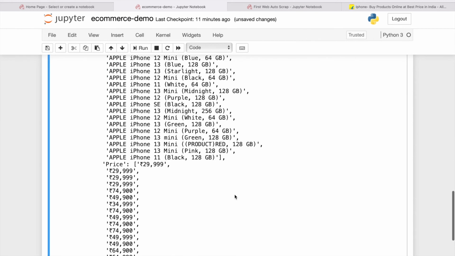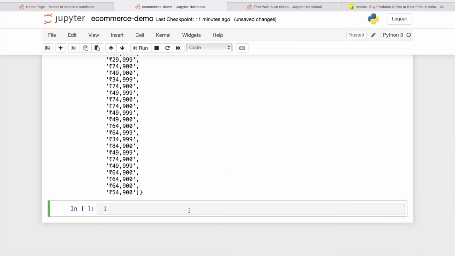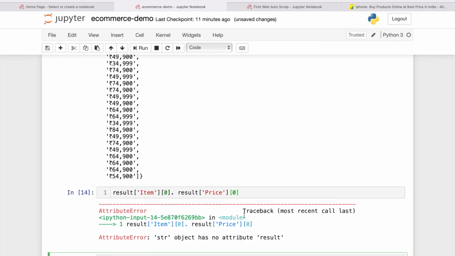Because why, suppose you say result dot item and take the first, and also result dot price, take the first result, comma, right?